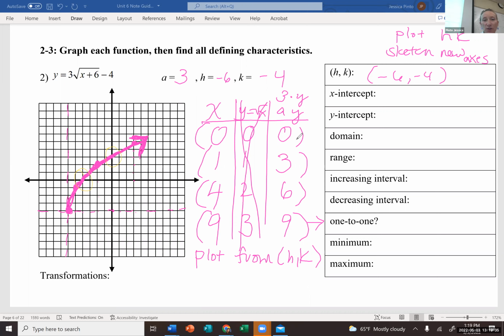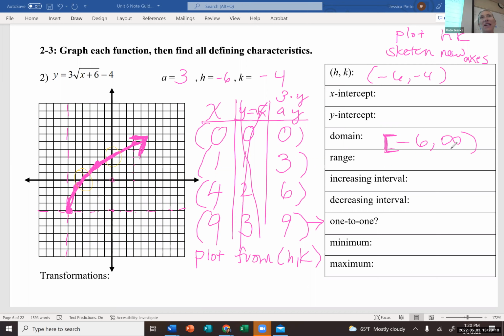And so let's look at the domain. Again, we read domain left to right. Who's got the ball? Passing it on. All right, Nick G, what's our domain this time? Here's 0, and I believe we started before 0. So we've got the bracket, and remember it changes based on our h value. So yep, -6 to infinity. Bien, passing it on.